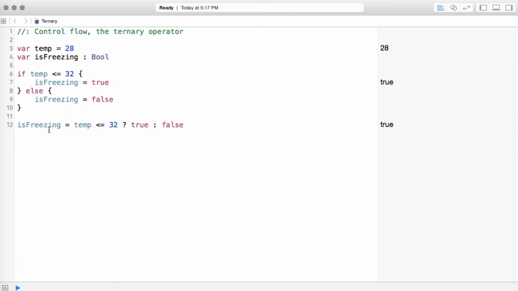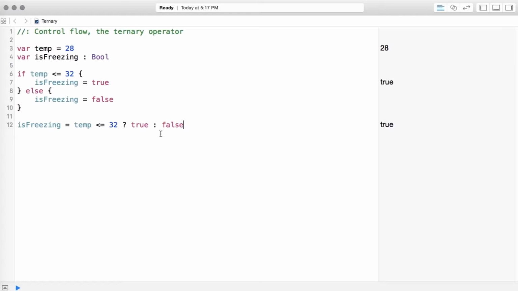If you see the syntax there, it's actually pretty easy to follow. This is saying we're going to set the variable for isFreezing, and if the temperature is less than or equal to 32, then, which we indicate with a question mark, we're going to set that value to true, and otherwise, which we set with a colon, we're going to set that value to false. Okay, so you see that's a nice compact way to do it, but are you going to know what that says a couple years down the road? In this case, probably you will, but in more complicated code examples, you may not. So it may be worth still doing the if-else statement rather than using the ternary operator.